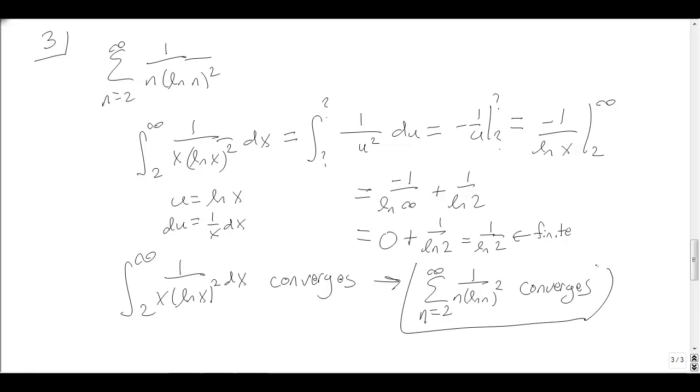Now note, one thing this does not tell us is what this series converges to. You might be tempted to think the series should converge to 1 over natural log 2, but that is not necessarily the case. All we've typically shown is that, except for getting rid of maybe the first couple terms of the series, this series is less than or equal to 1 over natural log 2. So we don't get a value for what the series converges to, but we know the series converges.